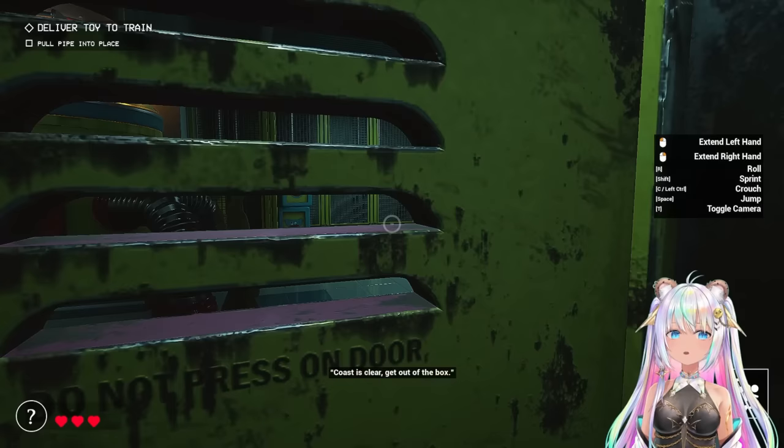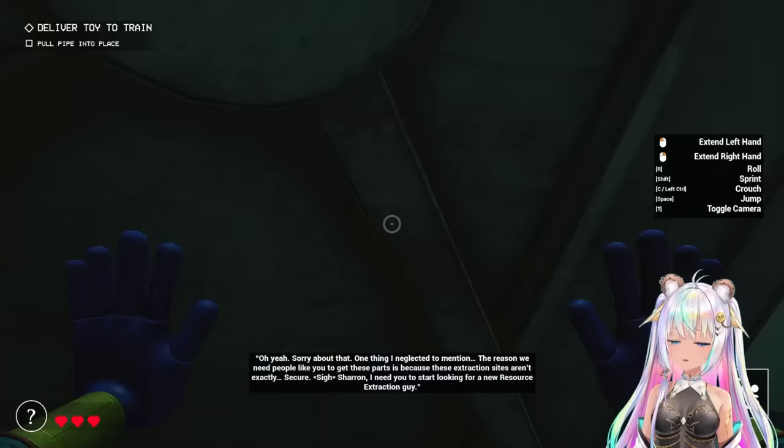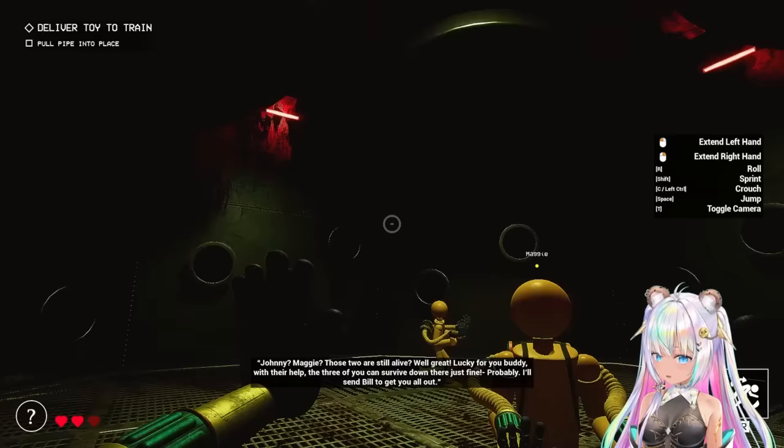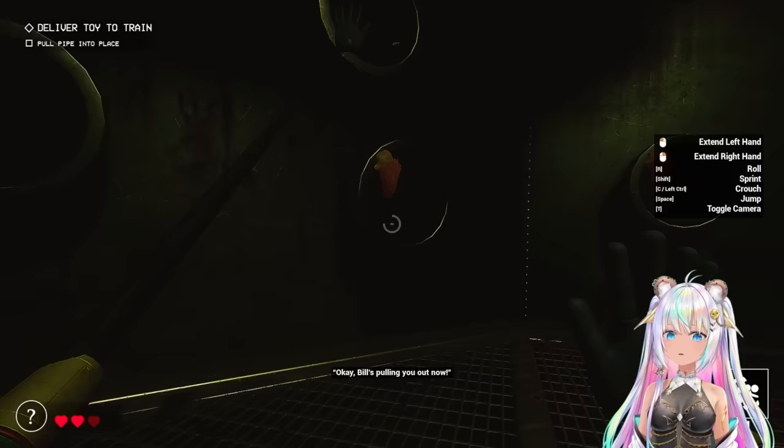Coast is clear. Get out of the box. Oh, yeah. Sorry about that. I need you to start looking for a Huggy carrying an extraction guy. See, I didn't think he got me. Like, he was going to kill Johnny? Me. Maggie? Those two are still alive. Oh, hey! Well, great. Lucky for you, buddy. There's other players. What do we do? Wacka Wuggy. Okay, Bill's pulling you out now. Okay, pull me out.